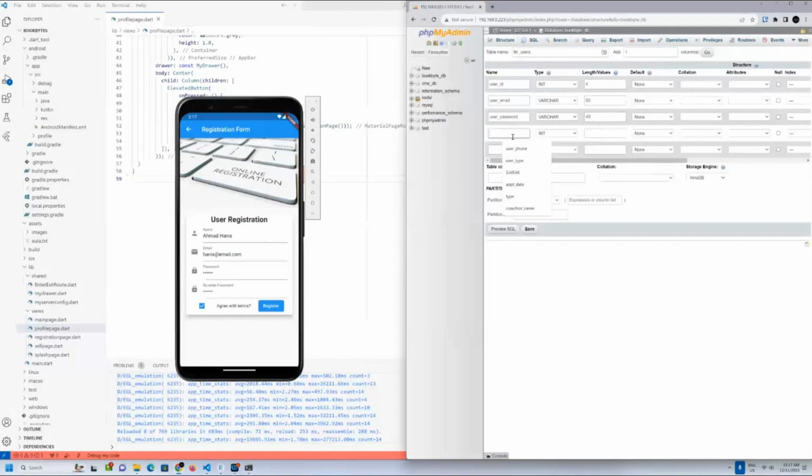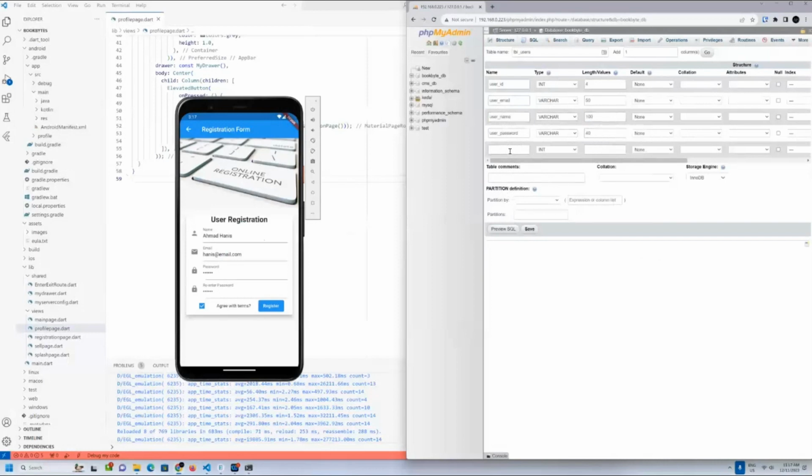Other than that, user password. So we have user email, password, and name. All right, so maybe we can just put it down here. And this one is varchar. This is 40 characters long. For user name, okay, user name, we can put 50 characters also. I'm not sure if anyone has a name longer than 50, or if you want to play safe, you can put like 100.